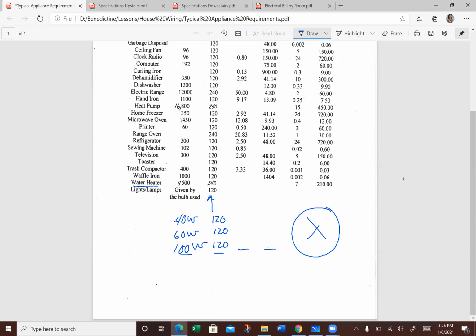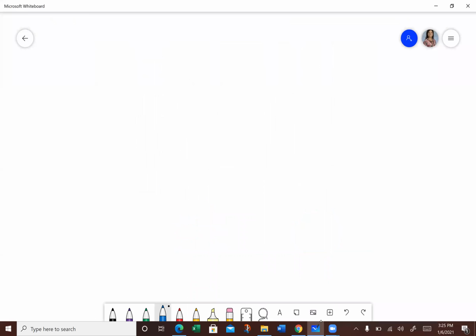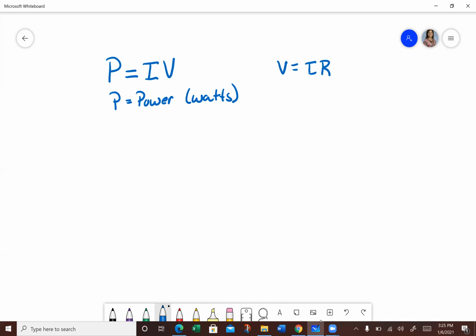All right. So the first thing I'm going to do, let's go back and get you some notes on exactly how we calculate the cost of something. Reflecting on what we do know, power is current times voltage, and that power is going to be in units of watts. We also know voltage is current times resistance. But what we pay for is power. And what we saw in problem number 5 is power is how much energy you use per time. So the other factor that's important in the cost calculation is time.